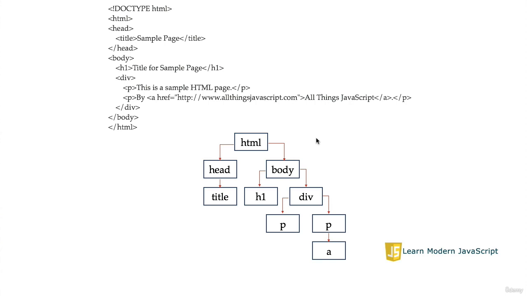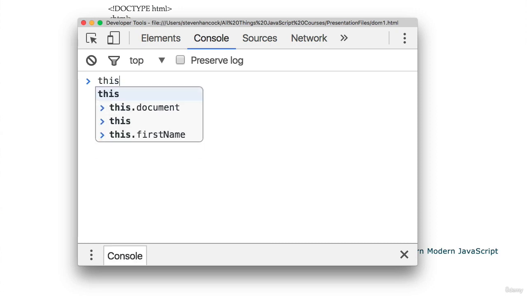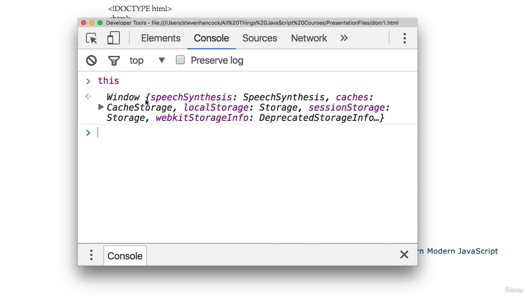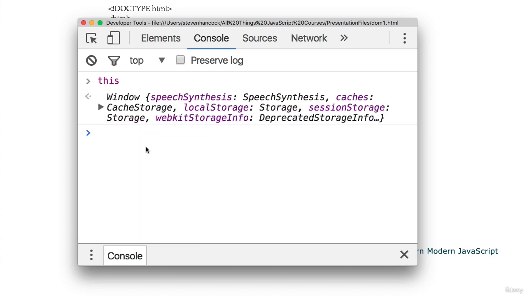Before we conclude this introductory movie, I want to open up the console for just a second. We introduced this in an earlier movie. Now, we can access the document that is loaded into the browser using this.document.